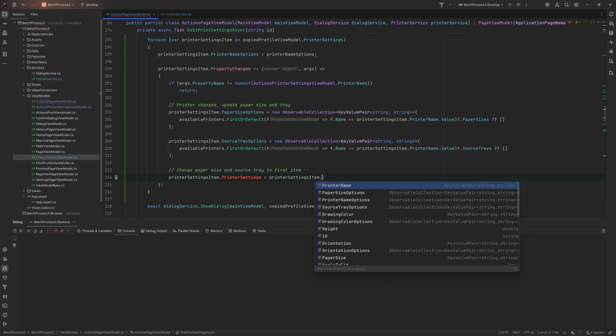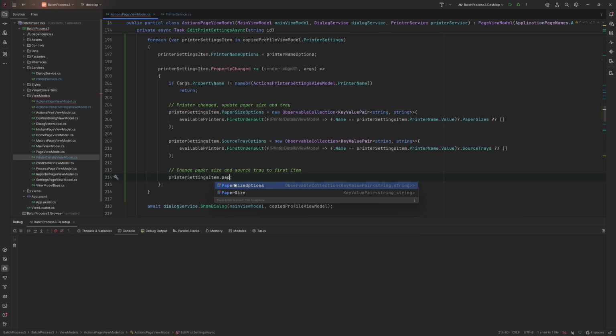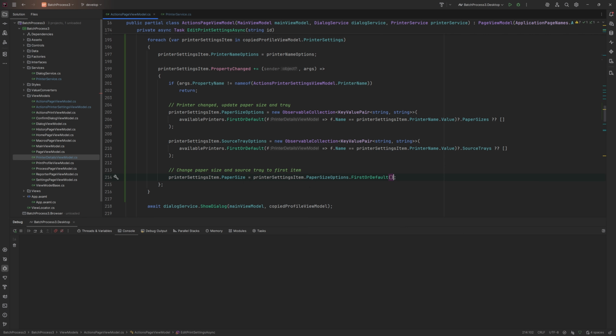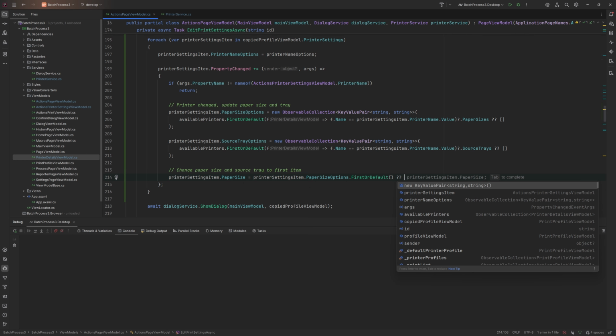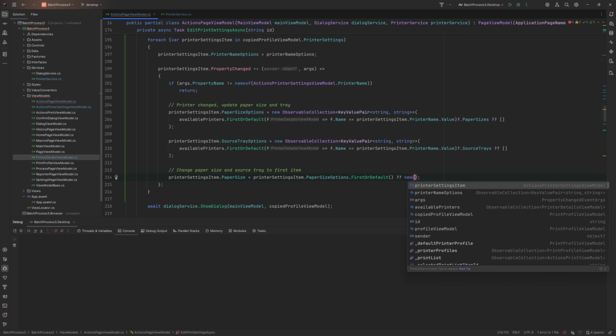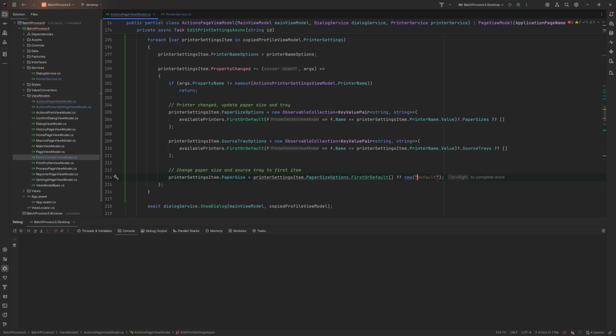We'll do printer setting items dot paper size equals the printer settings items dot paper size options first or default question mark, and we'll just put, I guess, a hyphen as there's nothing there. Actually, you can't do that. It has to be a new 0, and we'll do something that indicates it's different than if it was blank.